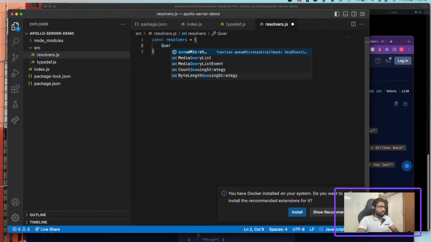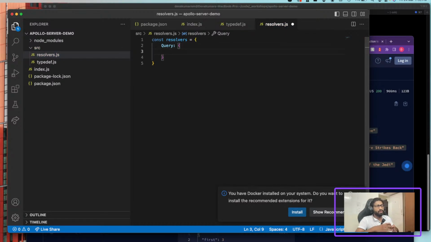So we create one main Query. On that query, we're going to put all of our resolvers that we use to get data or a specific item in the data. So I'll call this products and just return an empty array for now. Okay. And yeah, so we have a resolver.